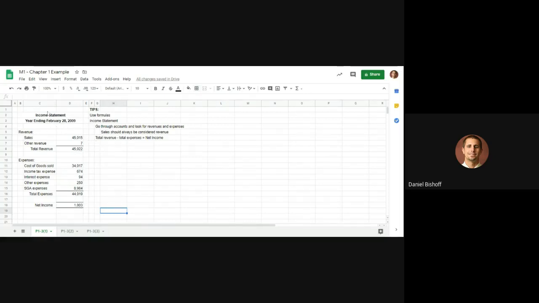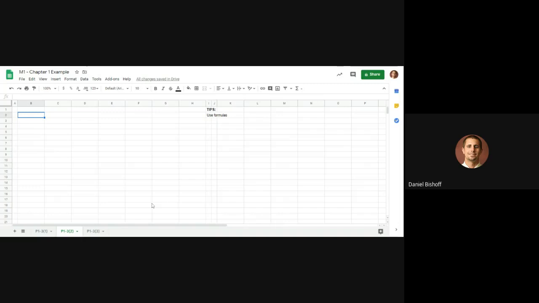Okay, so here's our income statement. It's formatted. It looks pretty. And now we get to move on to number 2. Okay, so number 2 is prepare Best Buy's retained earnings statement for the year ended February 28, 2009. Note, retained earnings of March 1st, 2008, the year before. During the year, Best Buy paid dividends of $2.22. Okay, so now we're preparing a retained earnings statement.